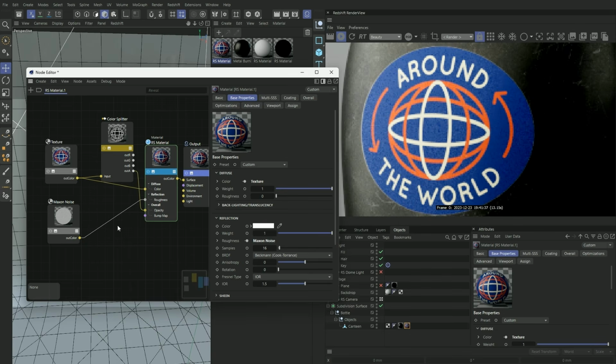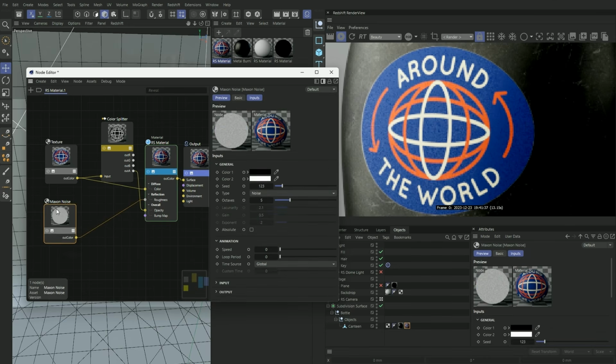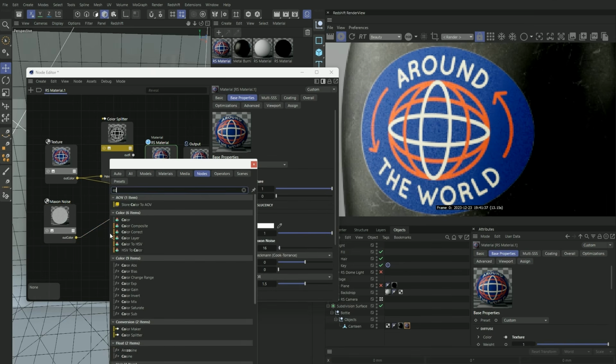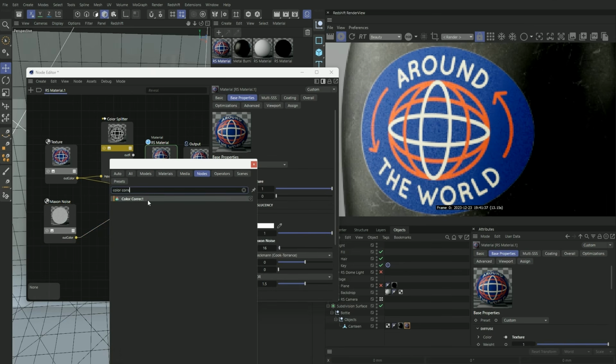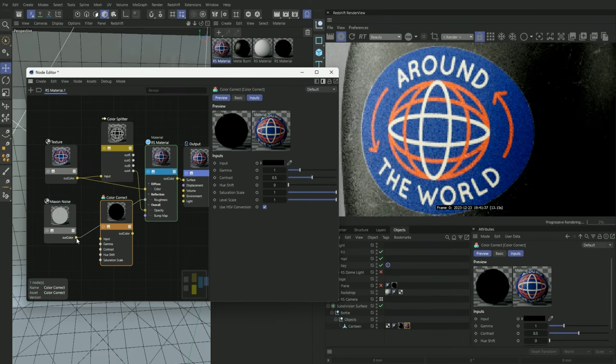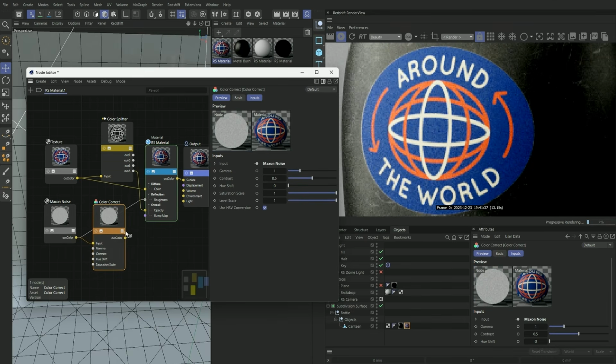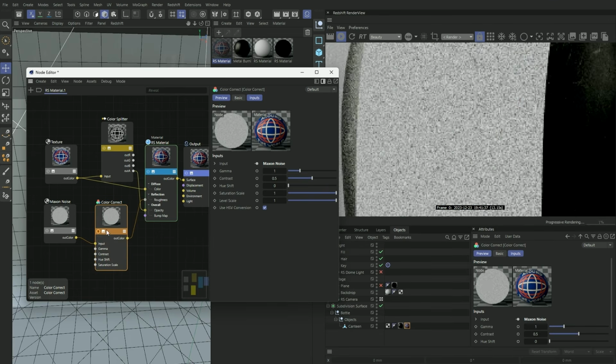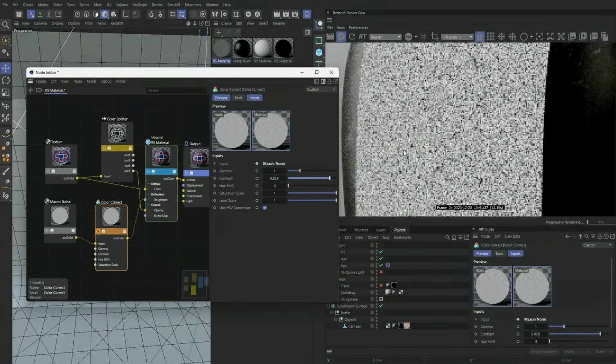Okay, so following on from what we just learned, if we want to adjust the reflectiveness and unreflectiveness of the sticker, we can modify our Maxon noise. So if we press C and bring up color correct and connect our Maxon noise onto it, and replace our reflection roughness with the color correct, and go to solo, we can increase our contrast so that the blacks are blacker and the whites are whiter.